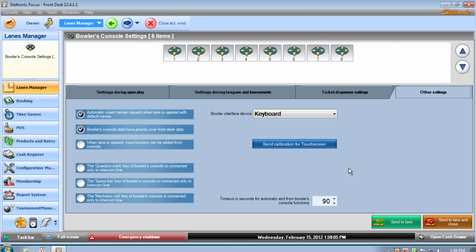Now back to our bowler console settings. Other settings, we talked about automatic insert names. The screen that we were just showing you earlier timed out after 90 seconds.